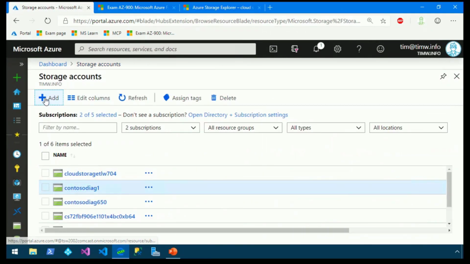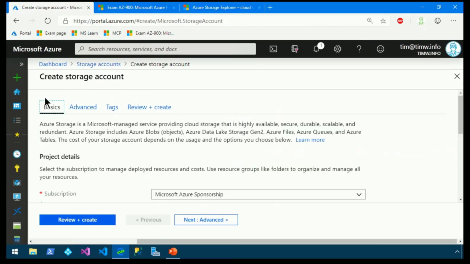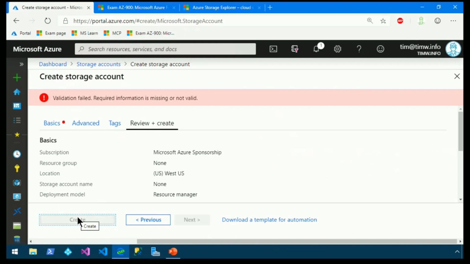Okay, so let's create a storage account. You've identified the need for a storage account. So how do you create it? Well, as you see, when you click Add, it takes you into this wizard type interface. And as you see across the top, these are the steps in the process. And you can move next and previous down below. If you just hit Review and Create, it will accept all defaults. But if there's fields that you have to provide, it'll say validation failed.